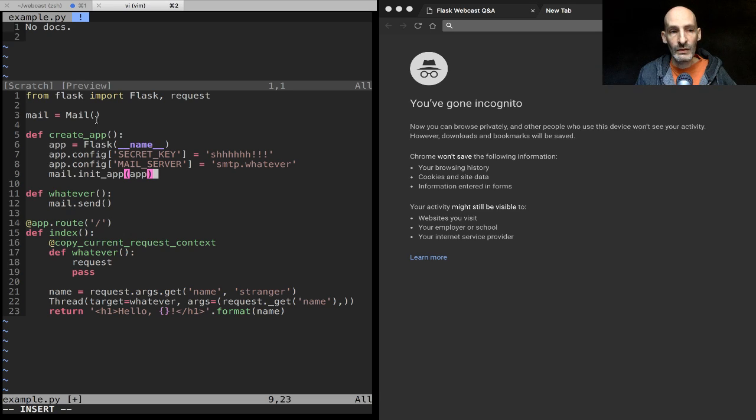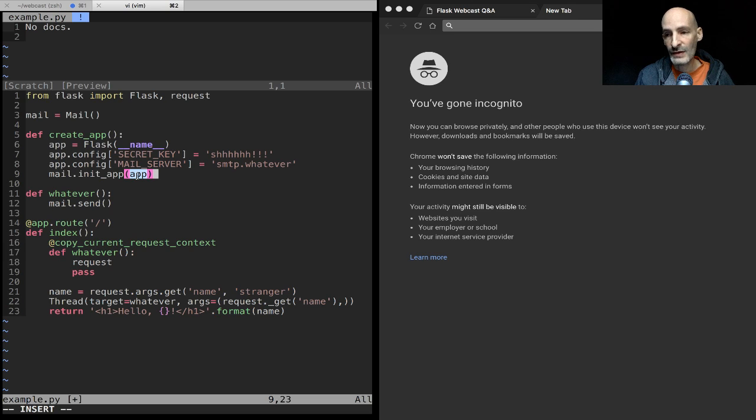So extensions that are initialized in this way, by definition, if you look at how to create extensions in the Flask documentation, you're told that when you initialize an extension in this way, the extension should not make an assumption of what the application is. So in other words, it's not allowed to keep this application instance as its own state. So it's forced to use current app to find what the application is.